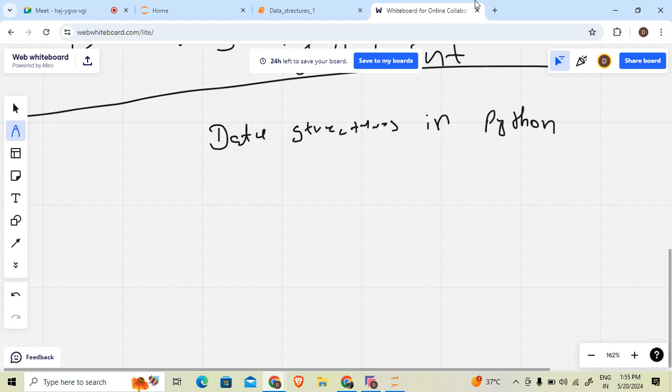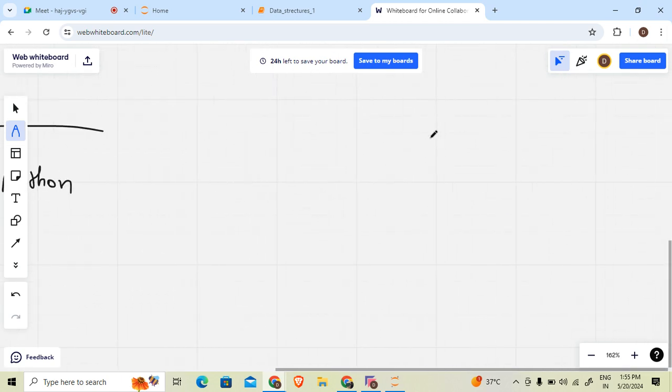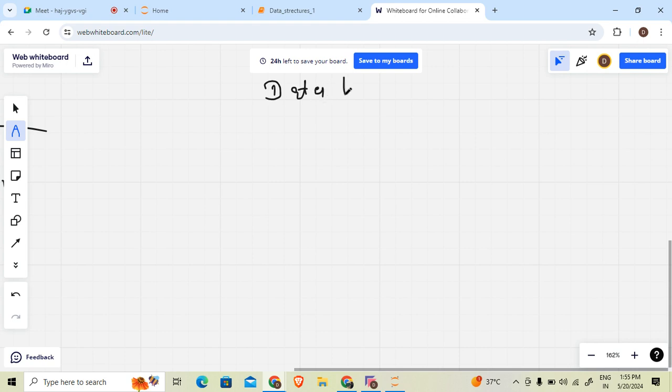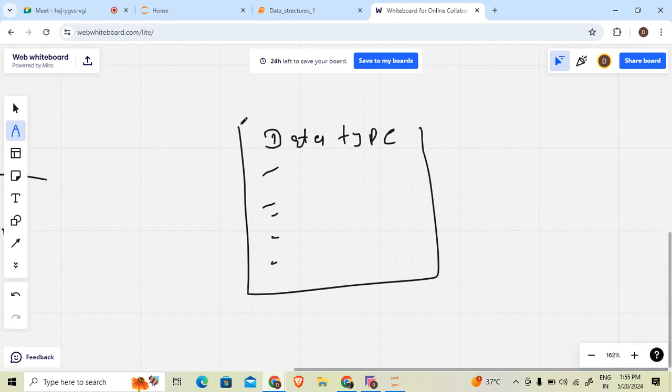Now first of all we have learned about the data types, right? And there we saw the different types of the data. I hope that these things are written in your notebook or notes.